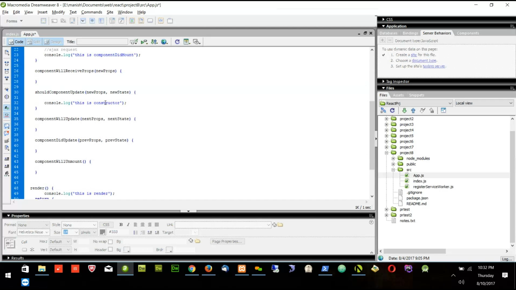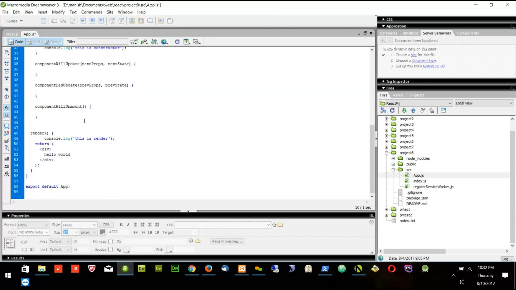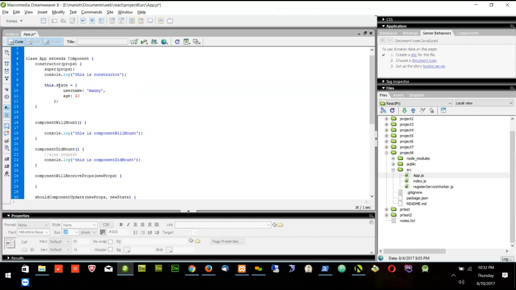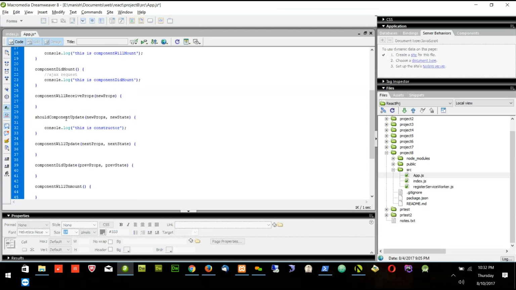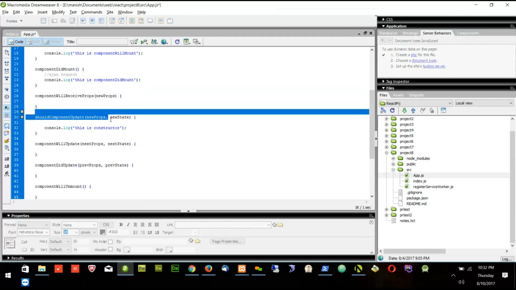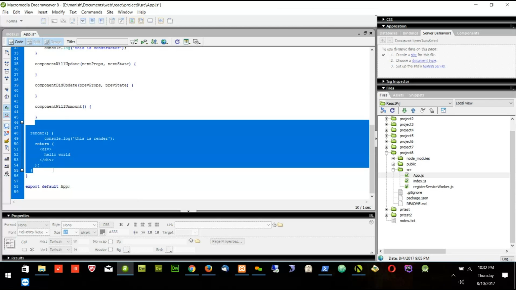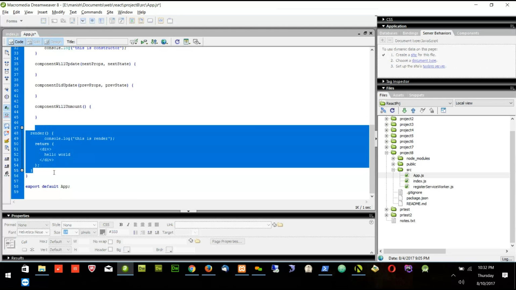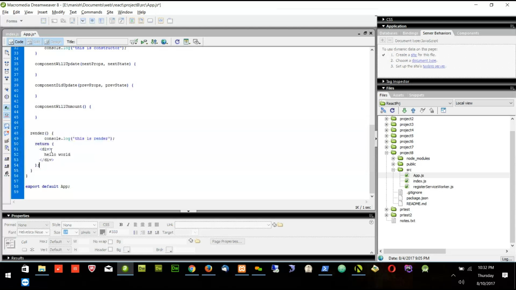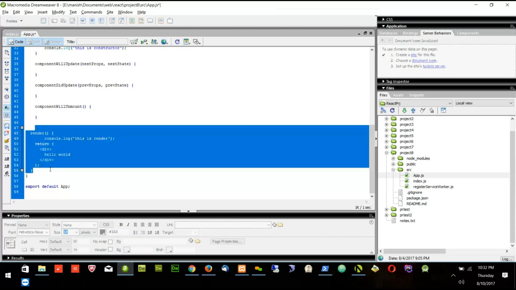Whenever you change the state, the first function called is this shouldComponentUpdate. That means if you are changing the state, do you want to render it again? Do you want to call the render function again after you change the state? You have seen that whenever I was changing the state, the render function was called again and again.